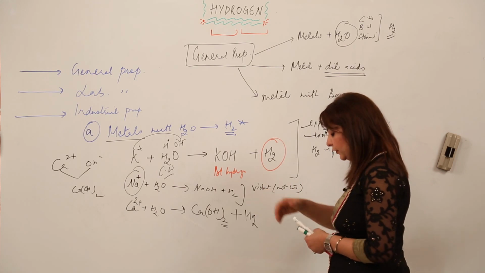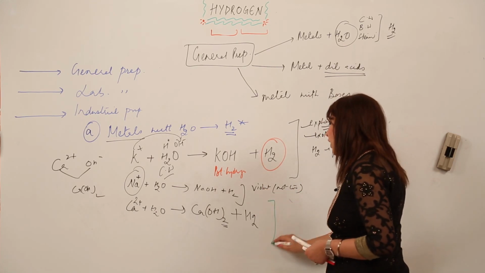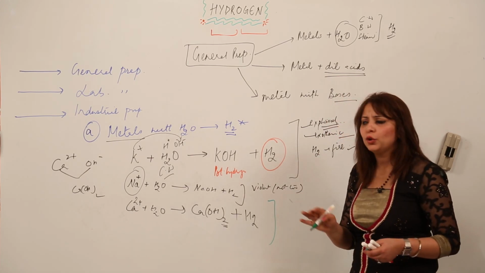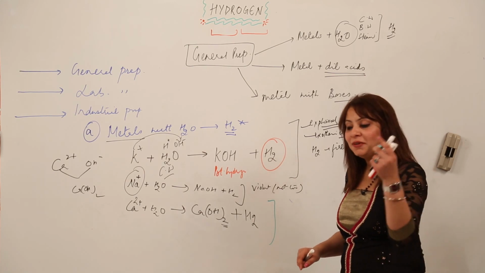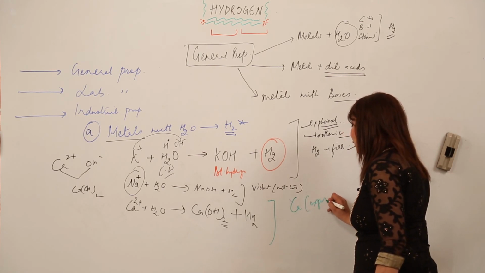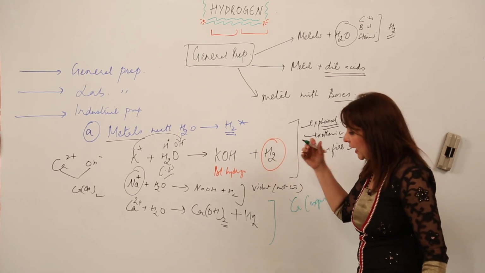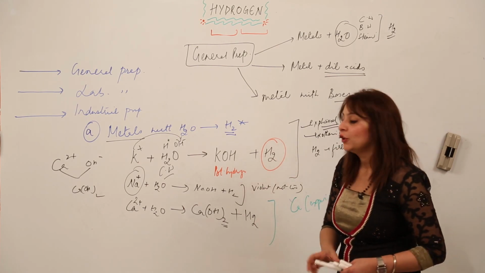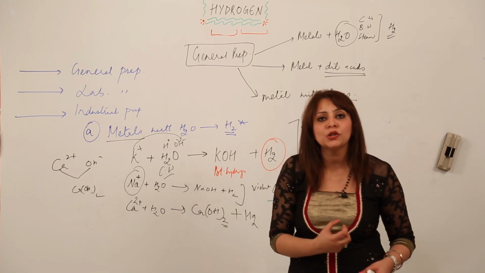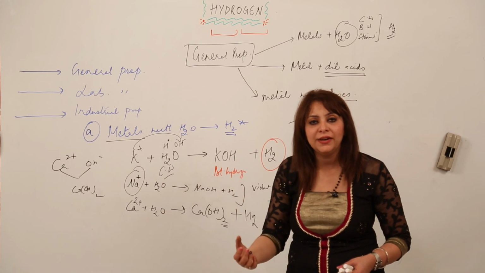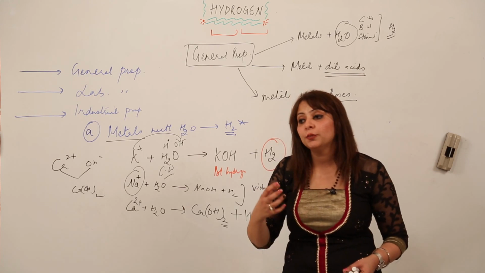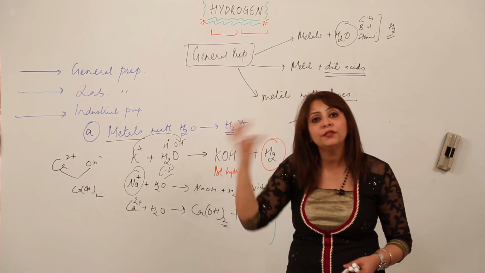So what is the outcome for this reaction? Obviously this reaction can act as a method of producing H2, because it is not too violent and not much heat is liberated. But the limitation comes in another way, because calcium is too expensive. So this reaction carried out for the production of hydrogen is going to be expensive. We look for a reaction which turns out to be cheap also, because we don't have to prepare hydrogen only once. We will be preparing hydrogen in a large amount. So we need a reaction which is cheap as well, and moreover it should not be violent or lead to any kind of explosions, right?